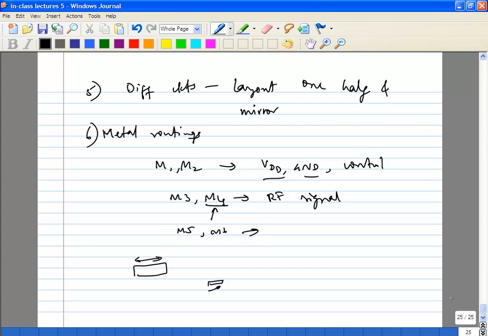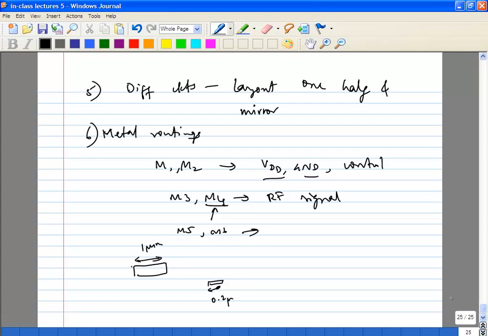So if this minimum width was 0.2 microns, this minimum width may be 1 micron, something like that. If you really want to route short distances, it doesn't make sense to go to a wider metal. Even though it's higher, because it's wider, you'll have more parasitic cap.